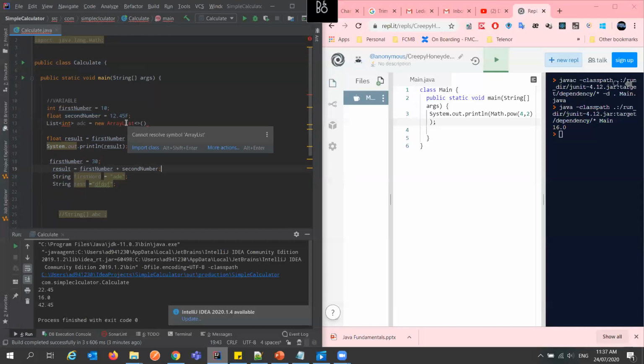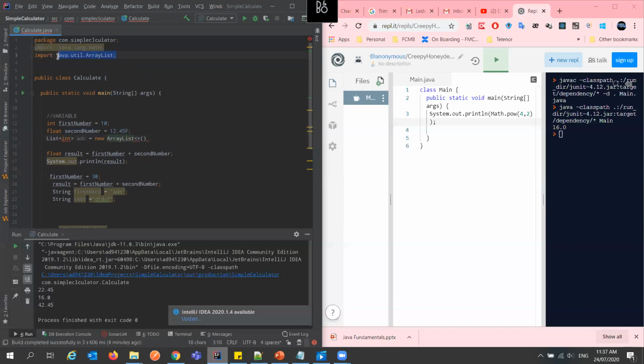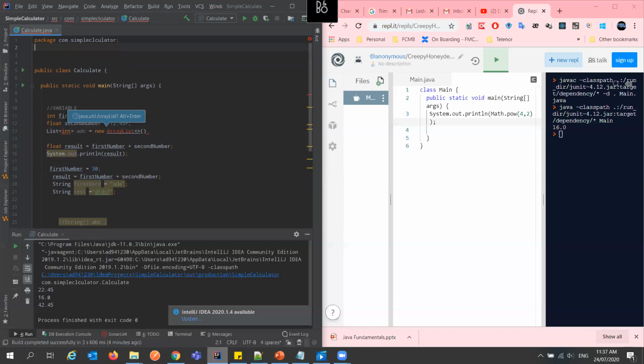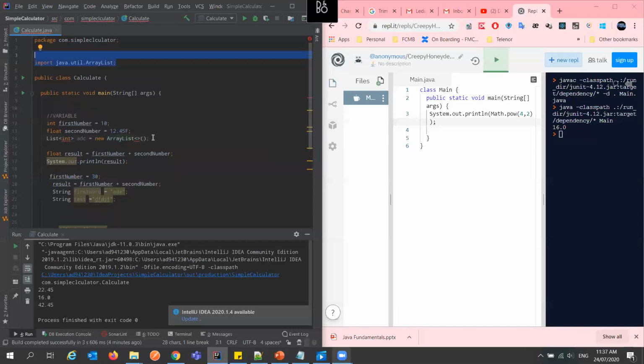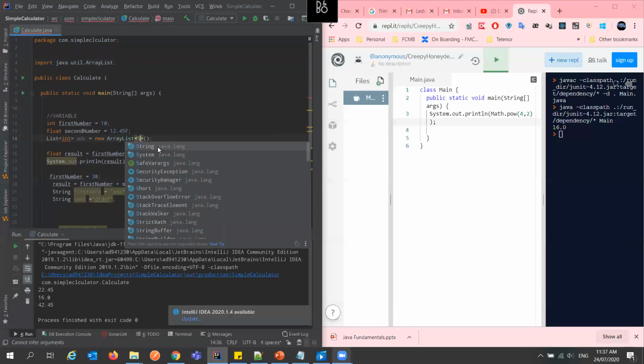So in IntelliJ, there's a shortcut. Either you move your mouse on it and click import class, or you right click on it and just do Alt Enter. So it will import the class for you immediately. That's why I said you don't need to bother yourself much about those imports, because when you are writing your code, it will show it in red. Once it's showing in red, all you have to do is move your mouse on it and see what the problem is. Read this statement. It is telling you, do this to resolve the problem. If you think that is the best thing to do, just go ahead and it will import it for you, so you continue working the way you want to work. Do you understand? So that's how to import.